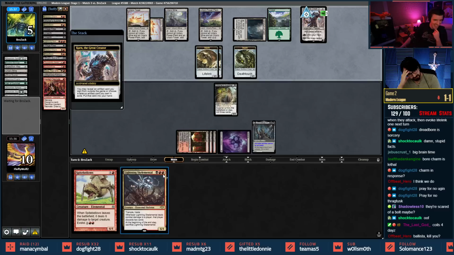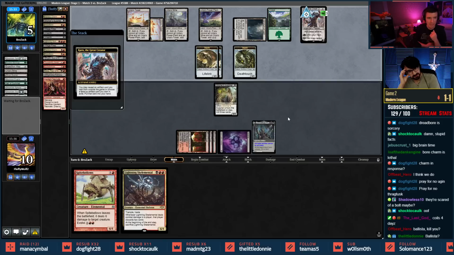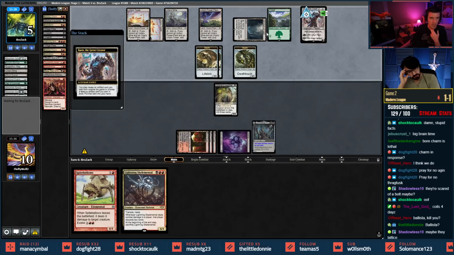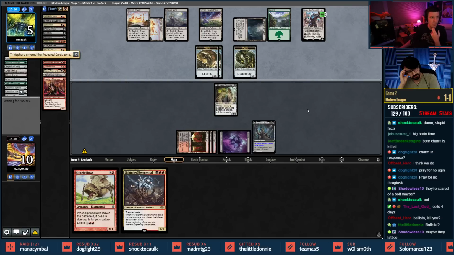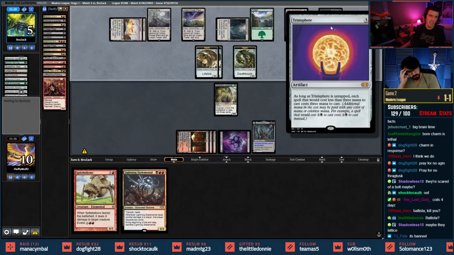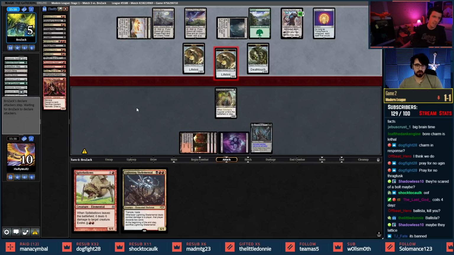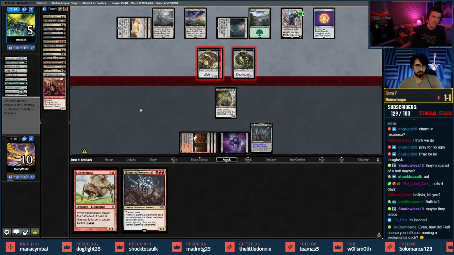I can Unearth. Hit them for 12. Oh, that's true. They could do Ballista and kill me. 3, 7, 8, 4, ping, 12. Yeah. Trinisphere. Trinisphere? What? How is that the pick there? Well, they still beat me.